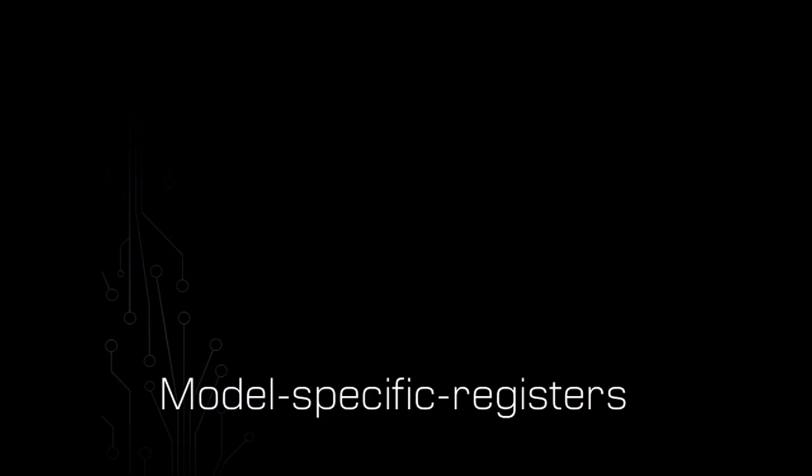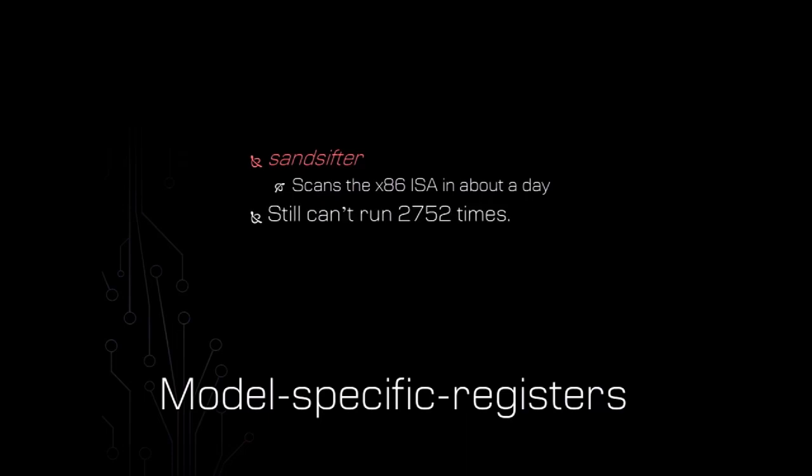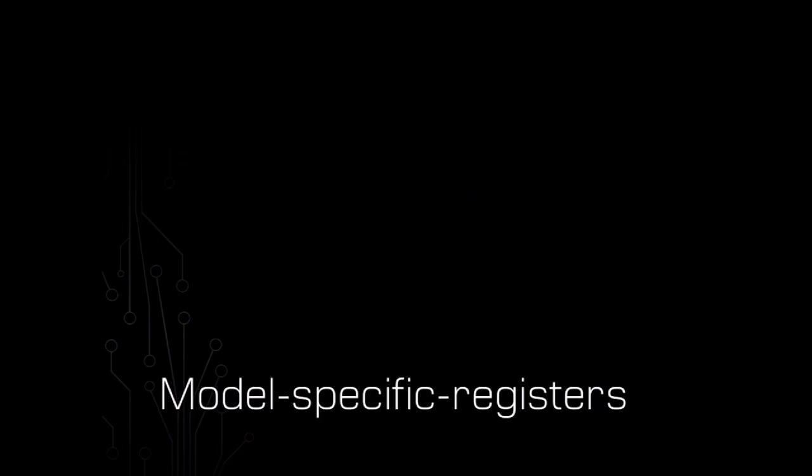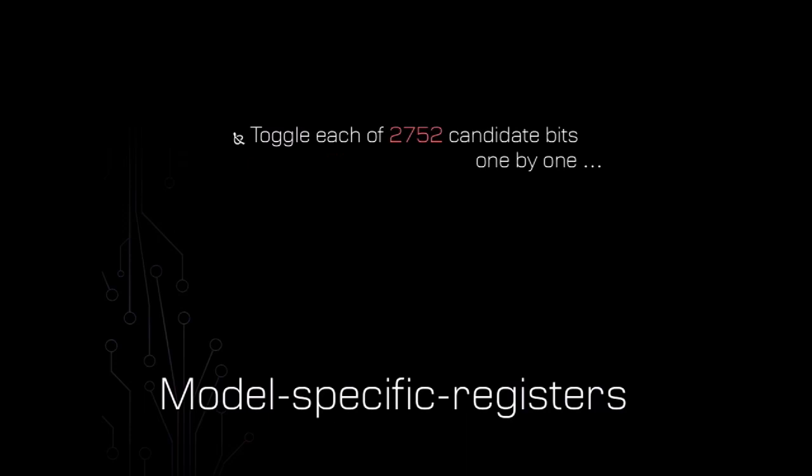I was really fortunate in this case because I actually looked at this exact problem last year and developed a tool called SandSifter. SandSifter finds an intelligent way to scan through the x86 instruction set. It uses page fault analysis and a depth-first search algorithm to quickly find all the x86 instructions of interest on a processor. I still can't run SandSifter 2,700 different times. It takes about a day to scan a processor, but this at least opens up some opportunity for moving forward.